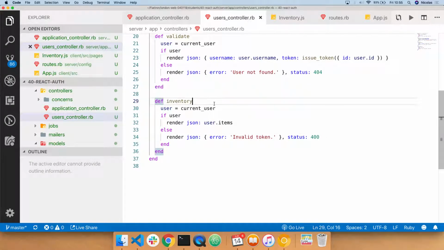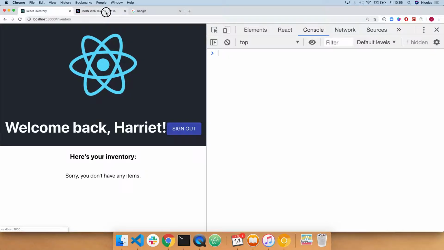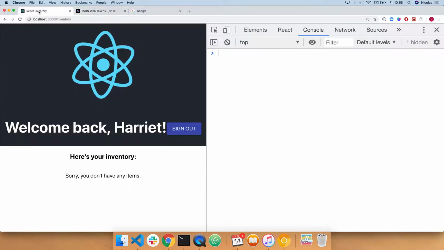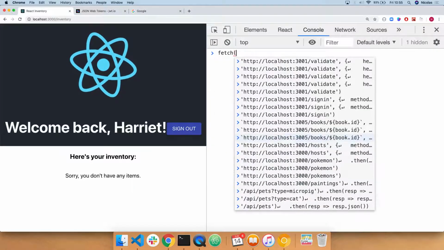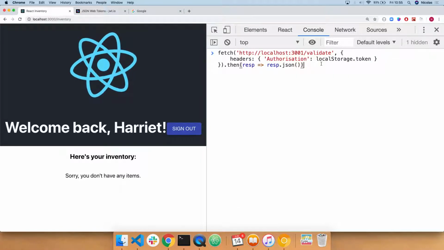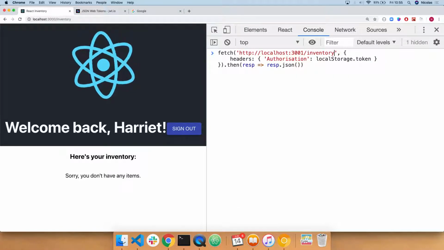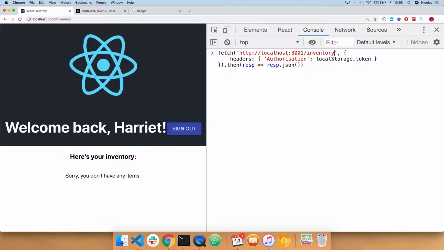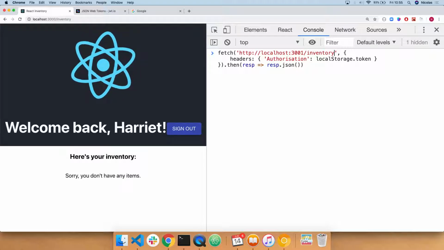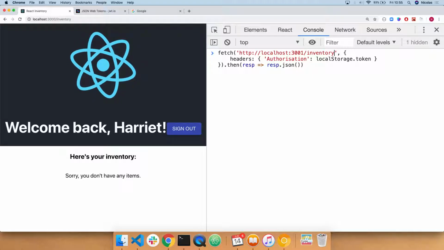Cool. So the backend is ready, just like that, very easy. Now we need to make the request from the front end. So if we go back to the front end, what we need to do now is make a fetch request to the inventory endpoint, and still you want to be able to send the token in the header, right?